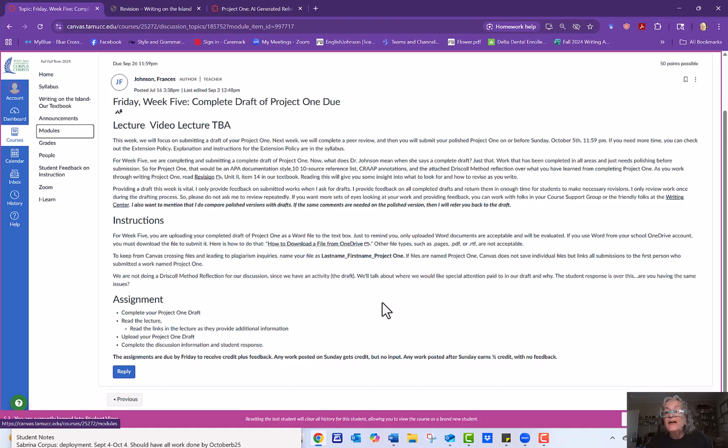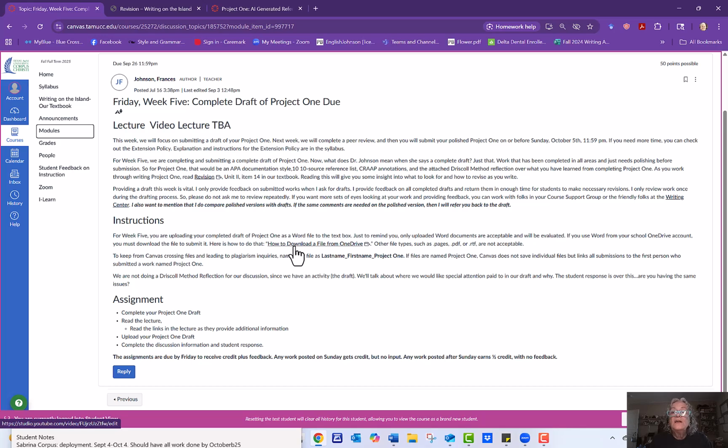Okay, if you don't know how to download a file from OneDrive, here's a short how-to video. This is how you download a file from your OneDrive account. Remember, I do not accept links to your OneDrive. I don't accept a link to your Google. It must be submitted as a .doc or a .docx file.